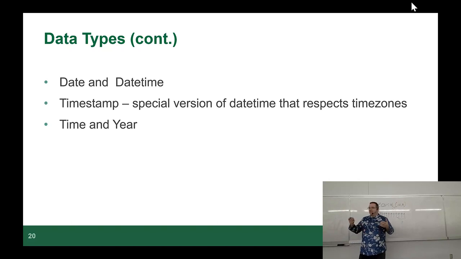Database servers, such as Oracle, Postgres, Microsoft SQL Server, have a data type called interval. How long did something take? You just store the span of time it took. Some people here are probably going, why would you need to know that? Scientists care a lot. How long did it take for something to fail? How long did it take 1,000 tests? What was the average amount of time something took to finish? Without needing to know the start and end times.